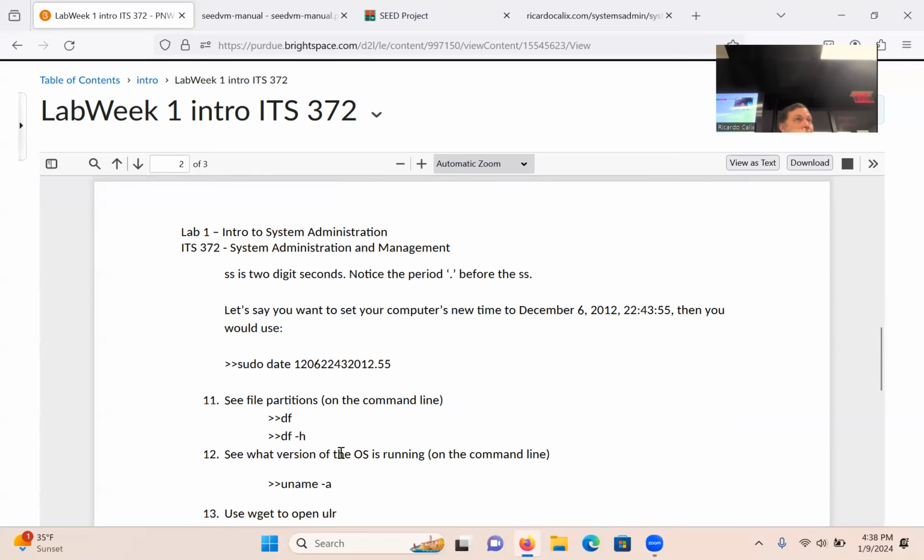Later on, you'll get some complex problems about, I might say, how much space this group or this user is using, and then you have to write a script that gives you that information. So it gets a little bit more challenging. But at the end of the day, what we're using is basically a combination of commands to solve some problem. That's it. And they're all problems related to the operating system, etc.